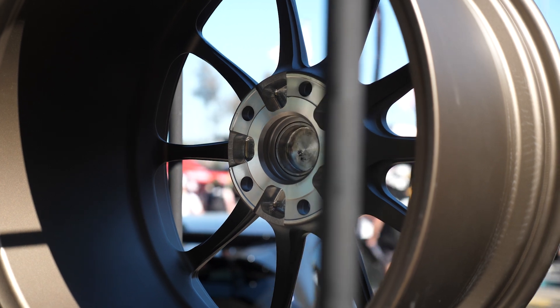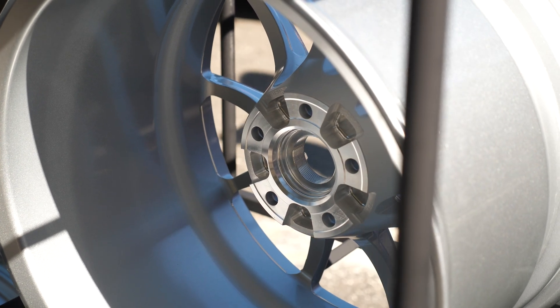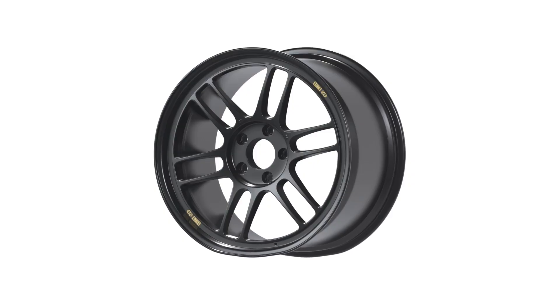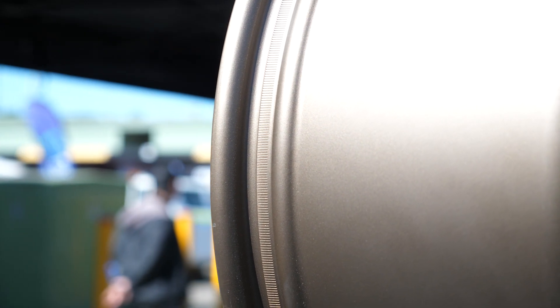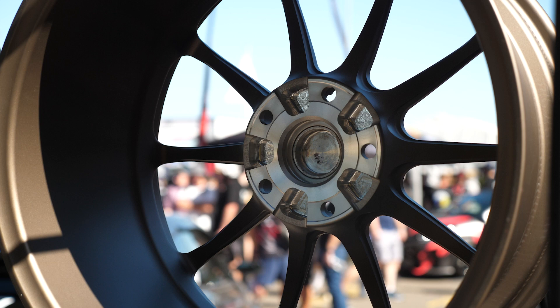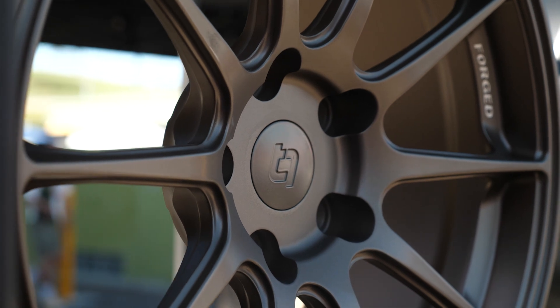The backs of the spokes are hollowed out — we take a complete approach when designing our wheels. Going back to strength, we were probably the first to come out with a reinforced inner rim flange, a design we took from rally wheels. On a track setup, wheels are running a little bit of camber, and the part of the wheel that gets impacted the most is the inner rim flange — especially when you hit FIA curbs. We want to make sure that part is super strong, but that adds weight, so we machine wherever we can without sacrificing strength to maintain a good light wheel.